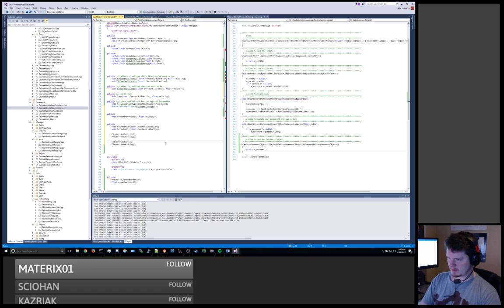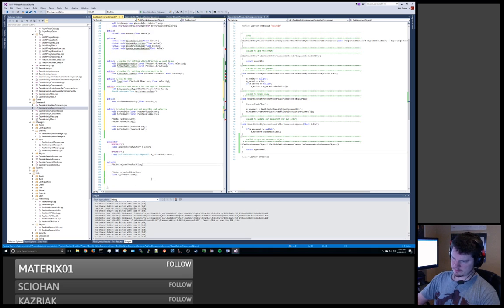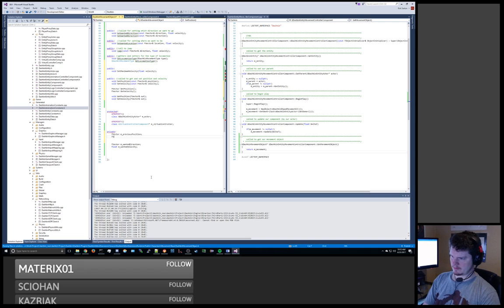Let's do a reference example in case we want to know. So we're also going to want a previous position and a previous velocity.